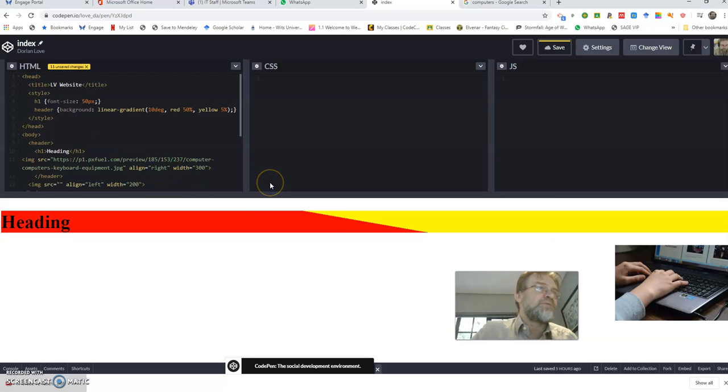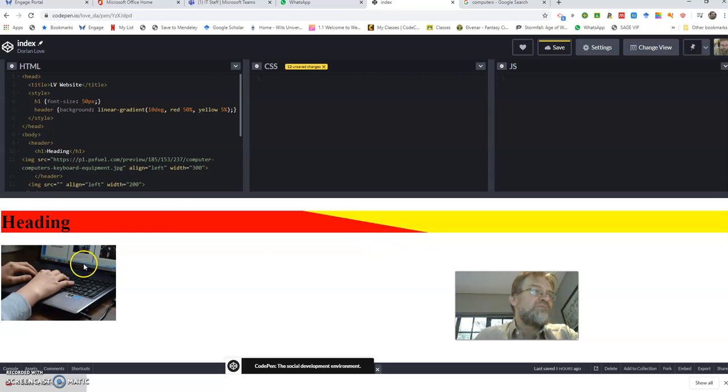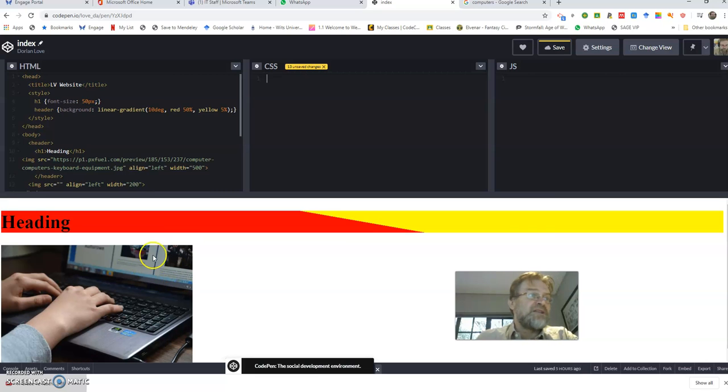It's on the right. What if I want to put it on the left? I would change that there. Just click out and it's moved my picture to the left. I put width 300. If I wanted it a bit bigger, maybe 500, I will put it in. Now that's probably bigger than the picture, so it might start pixelating. But you get the general idea.